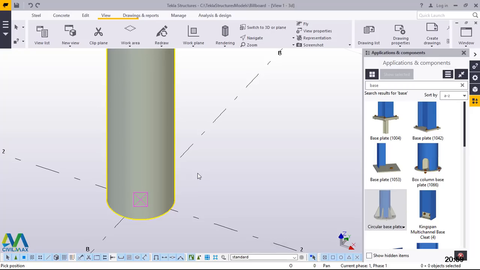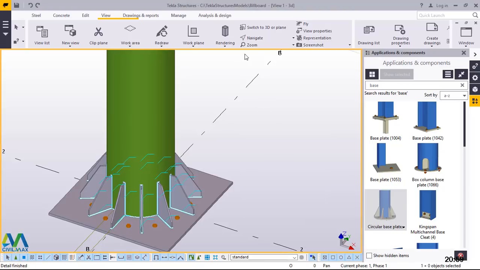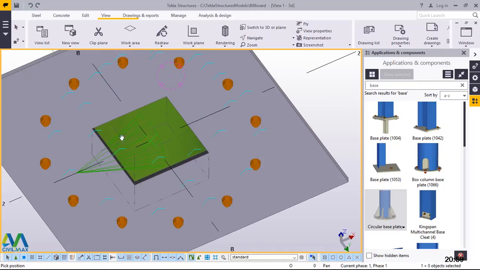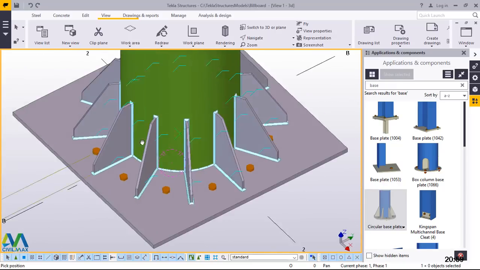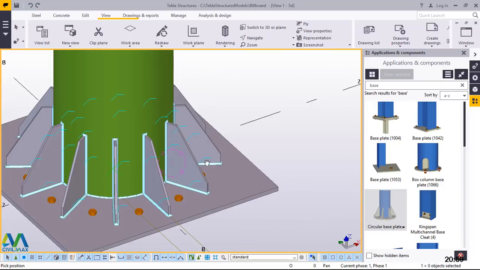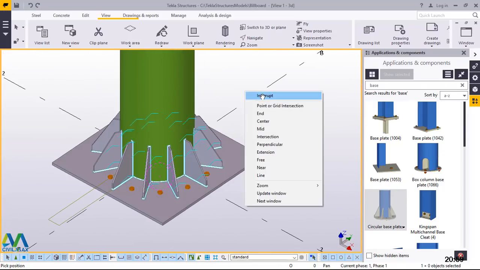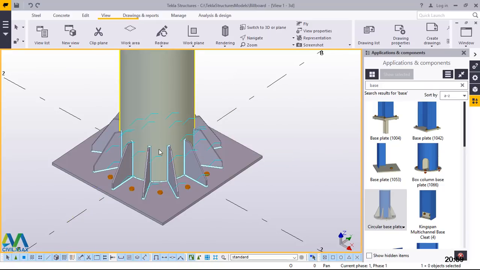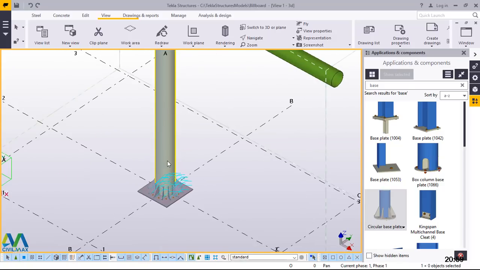We'll give it time to load. There we are, we have our base plate in place. And if I come to navigate and I want to rotate this with mouse and I turn this around, you can be able to see there's a small cut down at the bottom end here. This is our column in place. I mean our column with the base plate, circular hollow section. I'll right click and redraw this, just remove these active signs of macro.